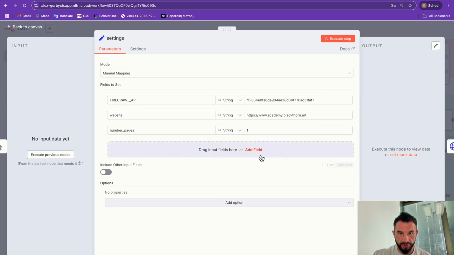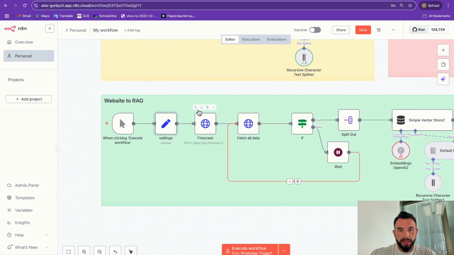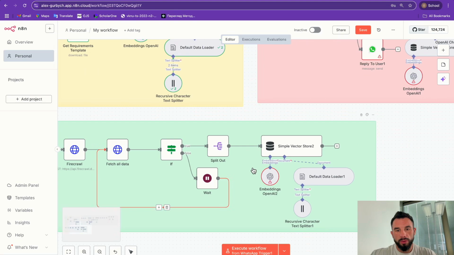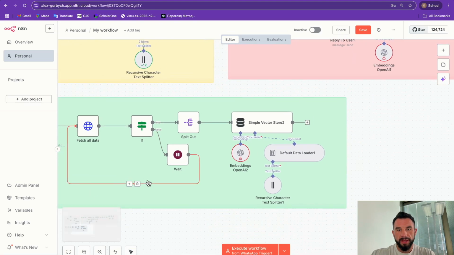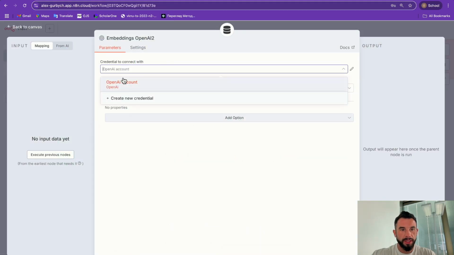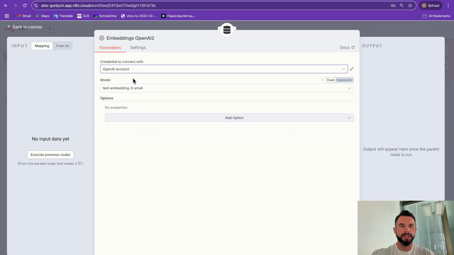That's it. I have a very shallow website. That's enough for me. Here this API is called, the data is fetched, and then again populated into the same vector database. Again, we will need to add our account here. Pay attention that if it doesn't work for you, it means you have to add billing and some credits to this account to work. It doesn't work without costs.